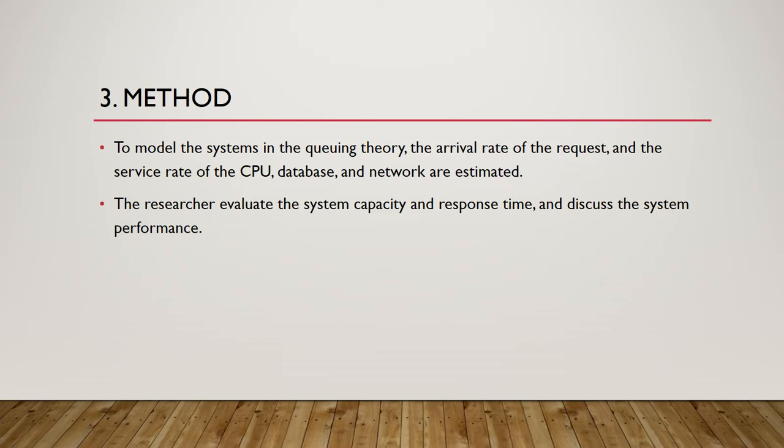The third section is the method of their research work. In this section, the researchers estimated the arrival rate of the requests and the service rate of the CPU, database and network to model the system in the queuing theory. They simulate the environment of querying patient records, evaluate the system capacity and the response time, and discuss the system performance.